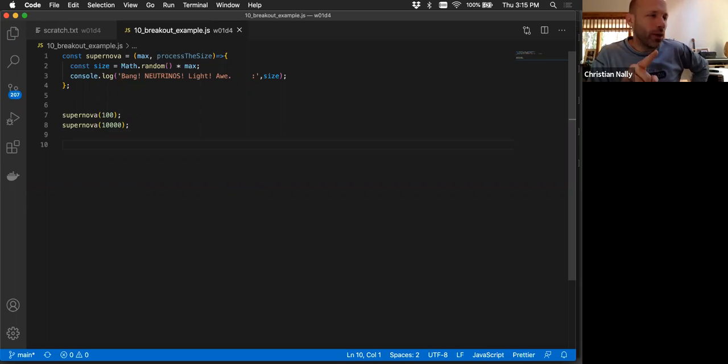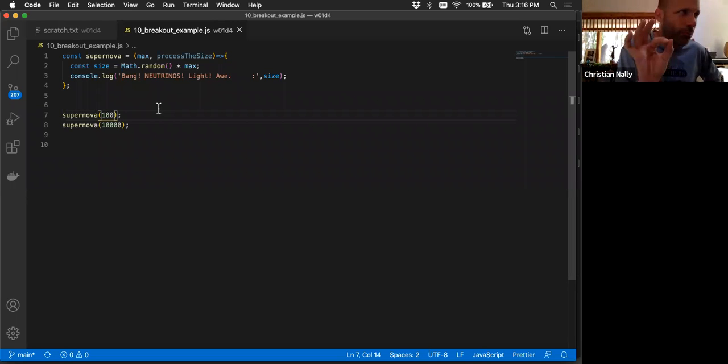What if we want a little bit of the processing that goes on in here to also be parameterized, right? So that's what callbacks are for. You're going to add another parameter to this function, and we're going to say process the size. Okay. And what we're going to do is pass in now a function value for a parameter to this function, and it's going to parameterize a bit of the processing of that function.